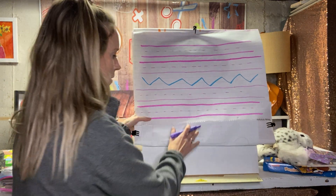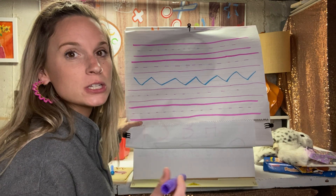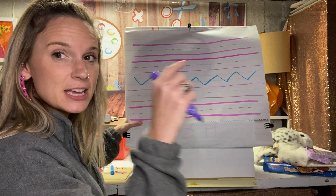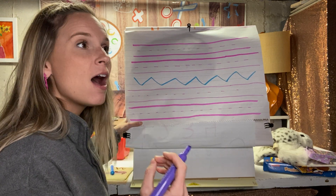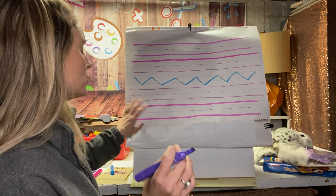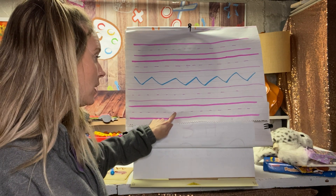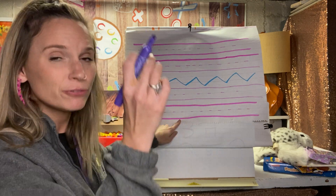I have two sets of lines up here that I tried to draw so you could see them better. When you're not writing on your foundations board with the plain line and the grass line and all those special lines — when you're looking at regular paper — the dotted or dashed line is the same as your plain line on your foundations board, where a lot of our letters begin. The line above the dotted line is your sky line, and the line below the dotted line is your grass line. Try to keep that in mind as you're writing — you're not floating in between the lines.